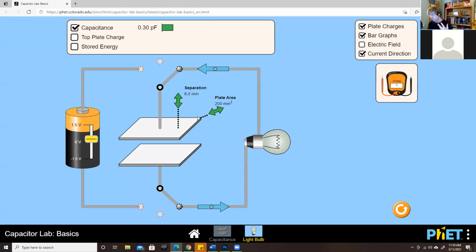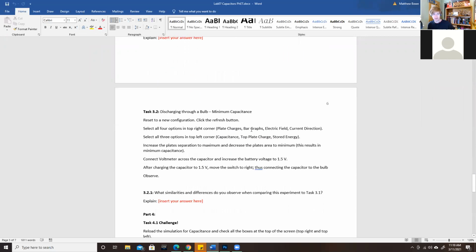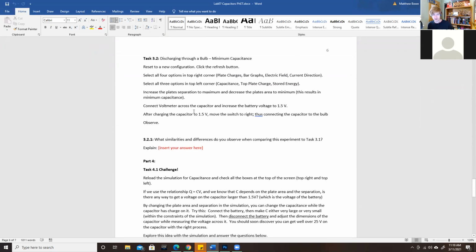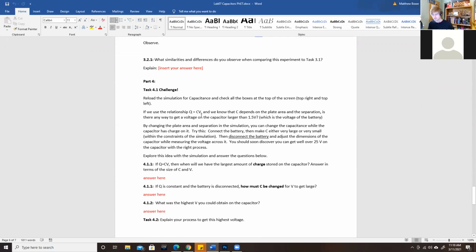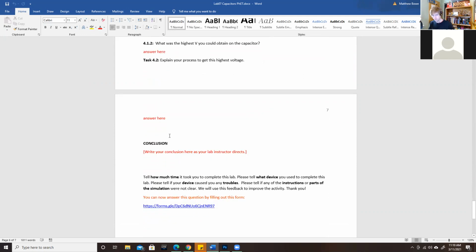What happens? This is a very qualitative lab today. Right, so you're going to be following these instructions a bit more closely. I was just giving a little example. And then at the bottom, discharging, there's this challenge section. So for the people who do stick around, I might be a bit more vague in trying to help you with these. So trying to let you brainstorm on this one. Right. And then at the very, very end, conclusion, like always.